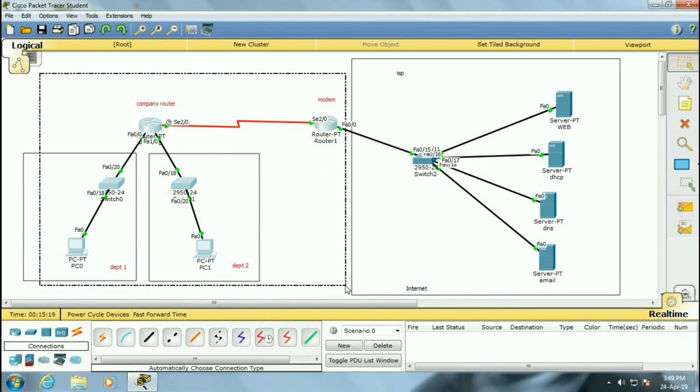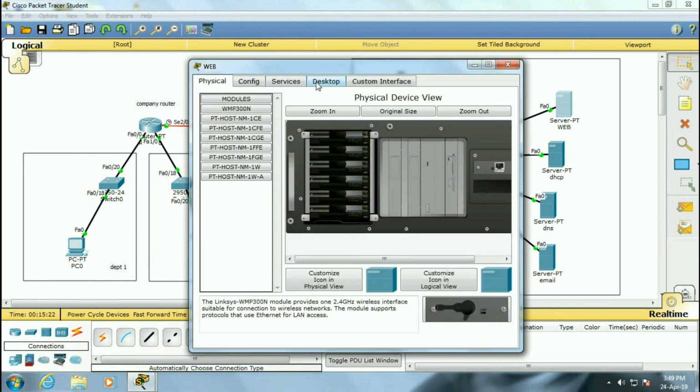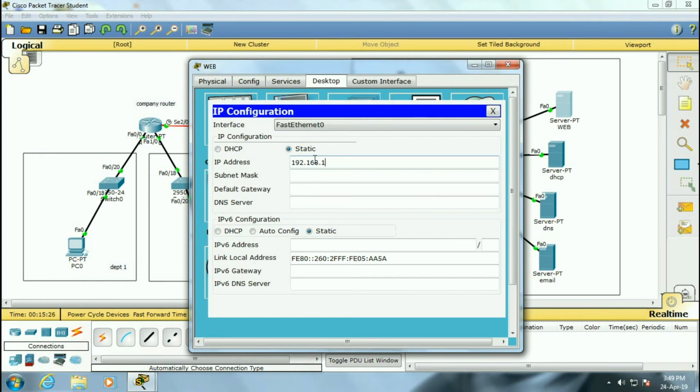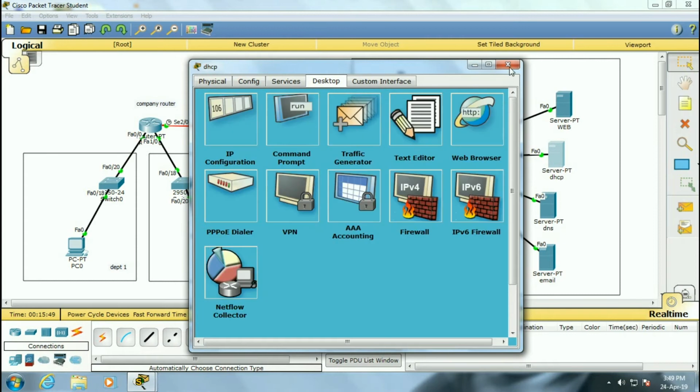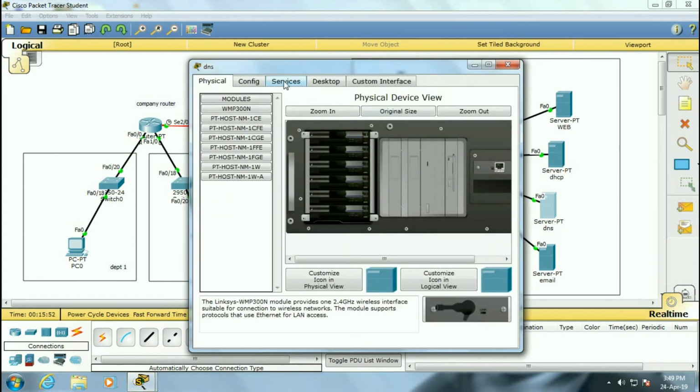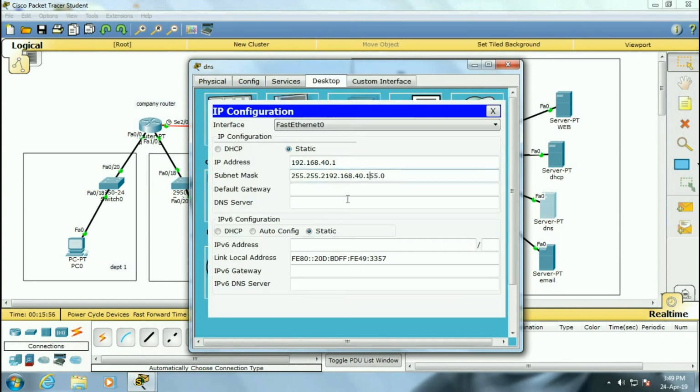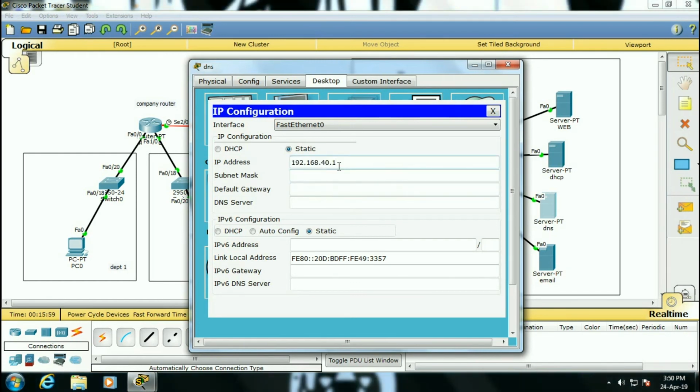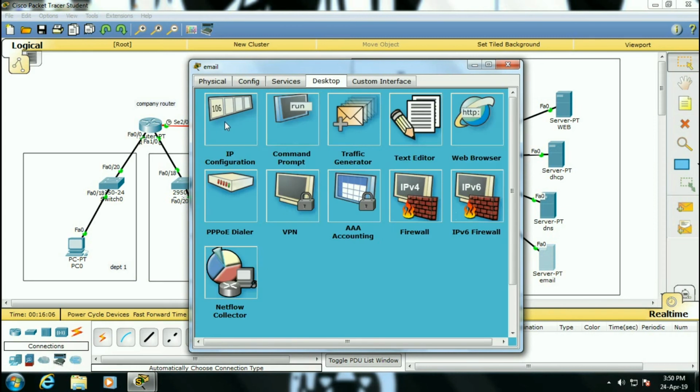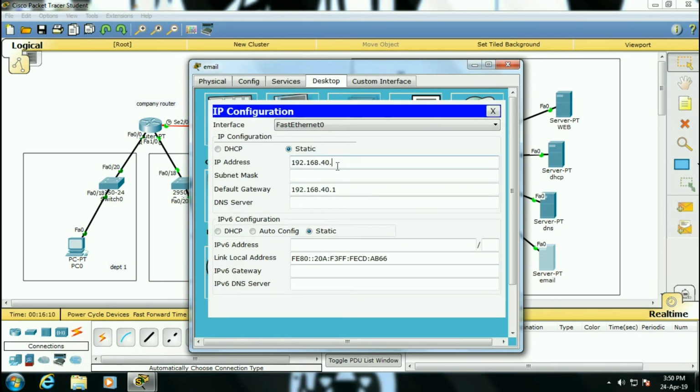Now let's give IP addresses to the servers. 10.40.2, just copy this. 40.1, yes.